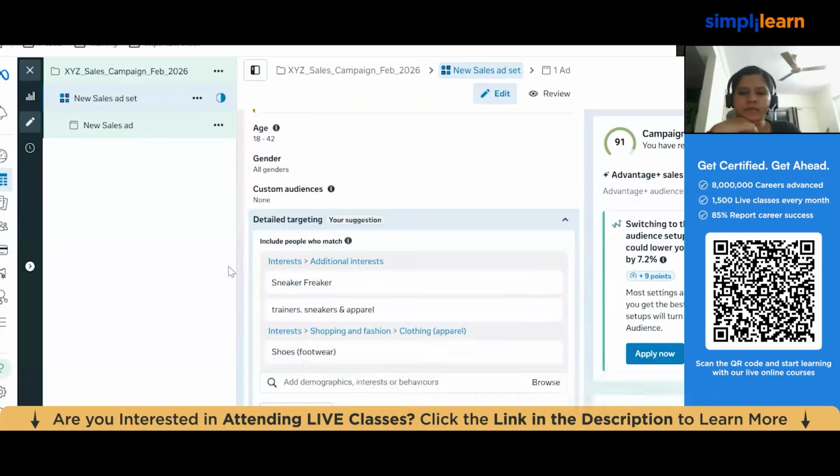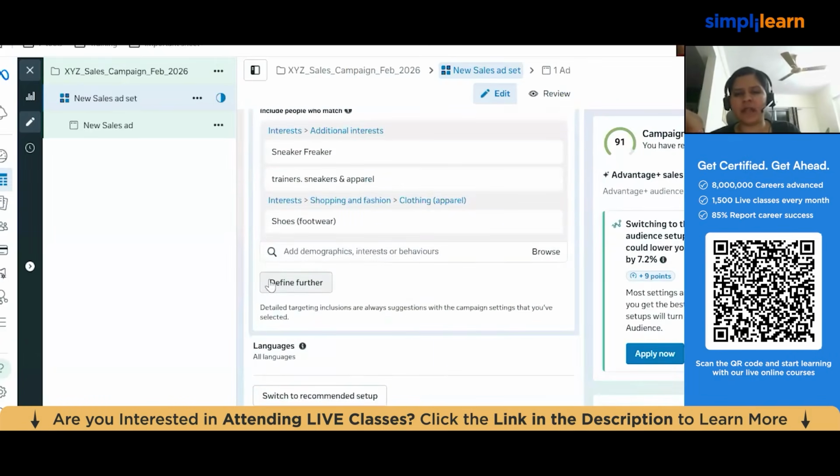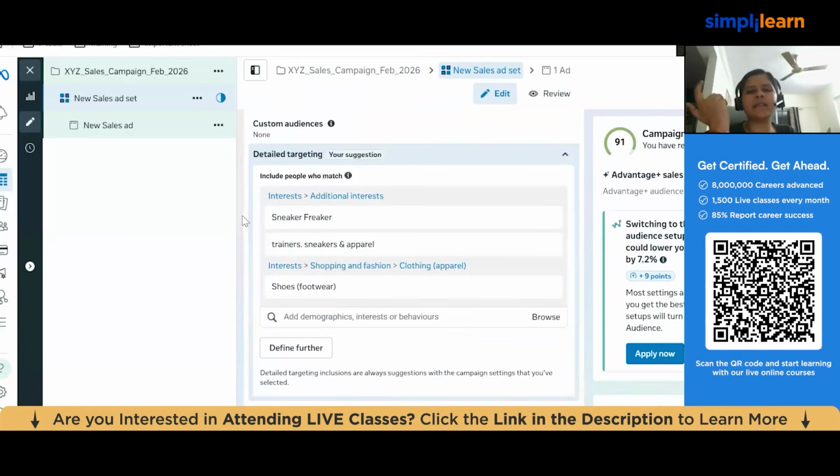We have selected that people should have an interest in our product. But now imagine that the sneakers are very expensive. Let's say they start from 20K or 50K. Let's say the sneakers that Jessica is trying to sell start from 50,000 INR. For a country like India, you can call this premium pricing. Not every other person would be able to afford it, or would want to spend on it. So the point is, Jessica shouldn't just show ads to those who are interested in sneakers. She has to add other characteristics as well.